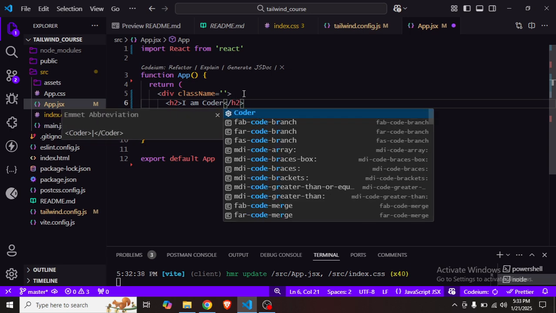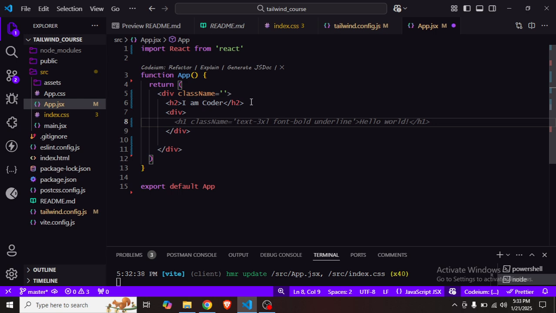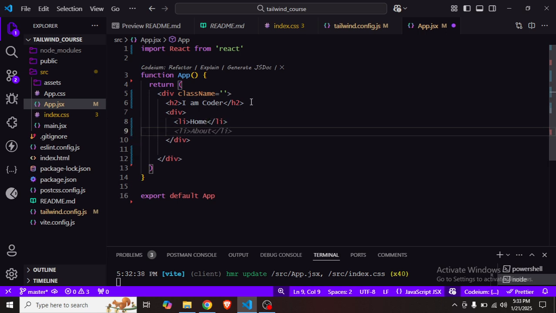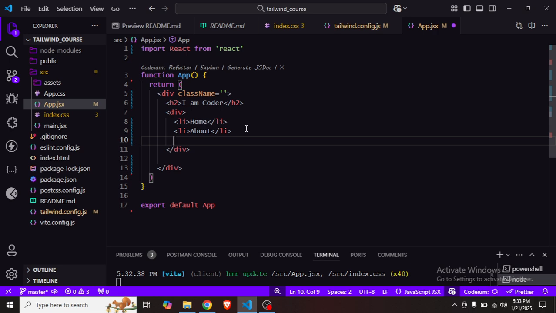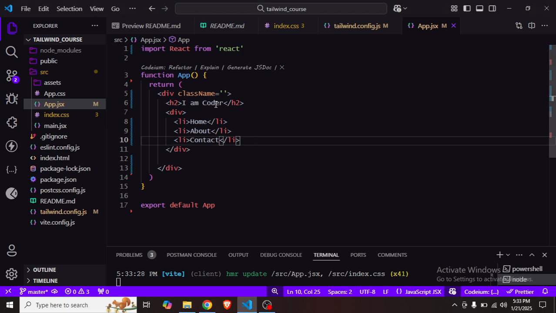Okay, and there is a div, and in this div I have some li's: home, li about, another li which is contact. Okay, so let me show you. Here you can see these three things.